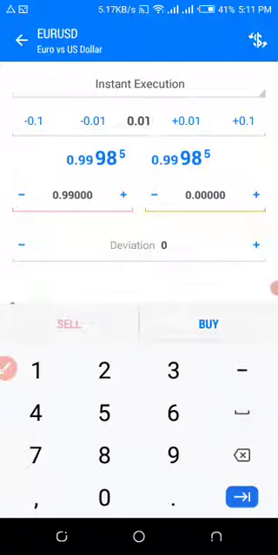Okay, what about take profit? If the market goes to maybe, let's say, 1.0100, then the market will have moved by 1000 pips. Then it means I will have a profit of 1000 Kenya shillings. Remember, you only do this after doing your analysis, and you have confirmed that this is where the market is going to go. Yeah, you just do that. After clicking that, you can just click buy.